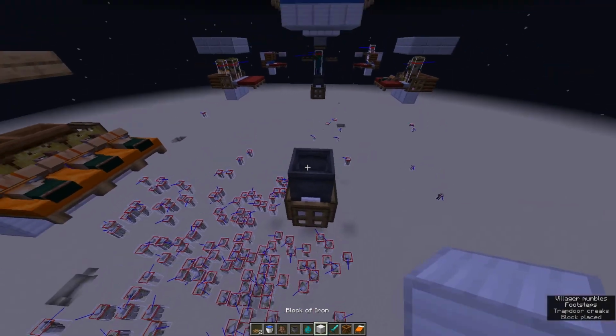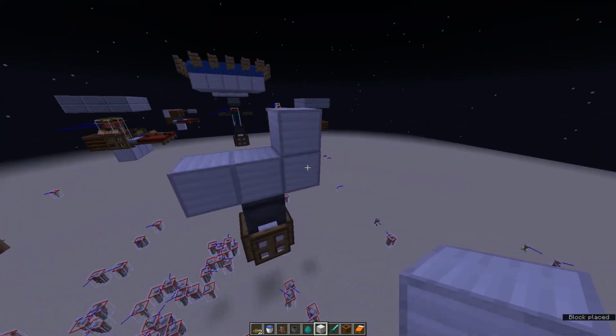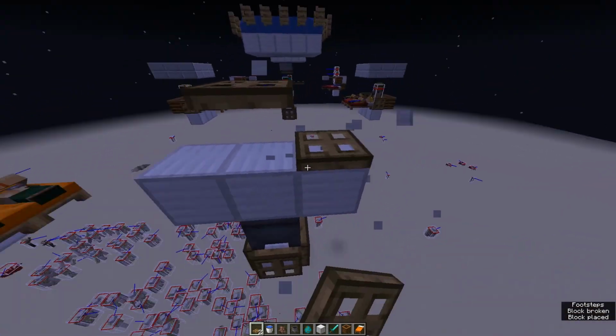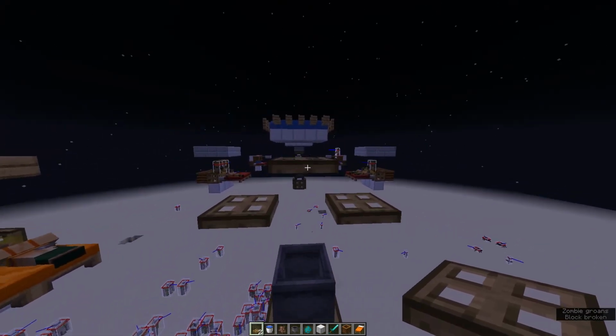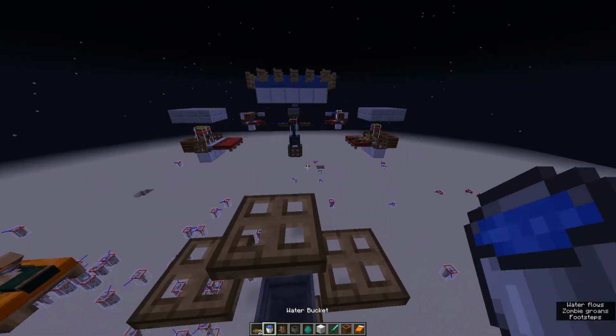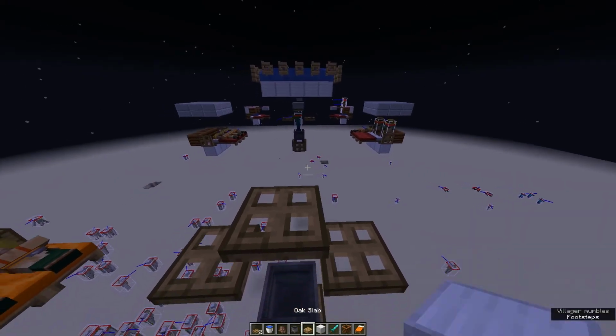And then we're gonna go 1, 2, 3, make this little L shape. We're gonna put a trapdoor at the top of this block, and then on top of those 2 blocks. So it makes a little T like that. And then we're going to put a slab on top of the trapdoor in the middle. Why did I put that one away? I need that.